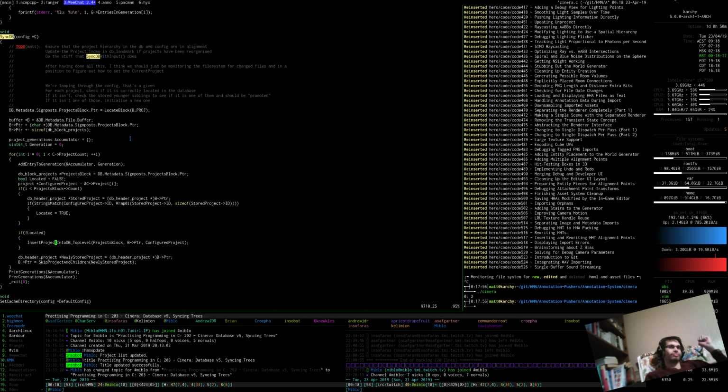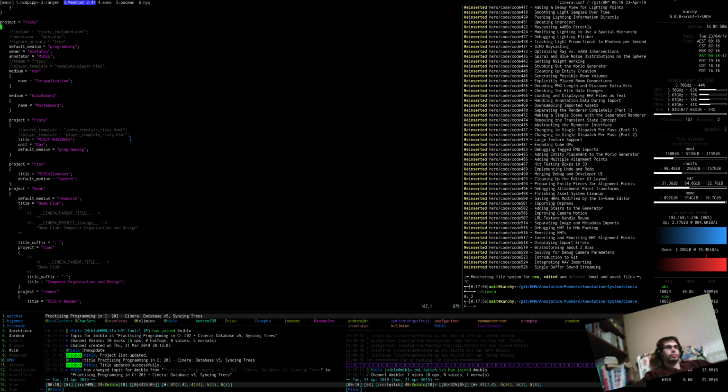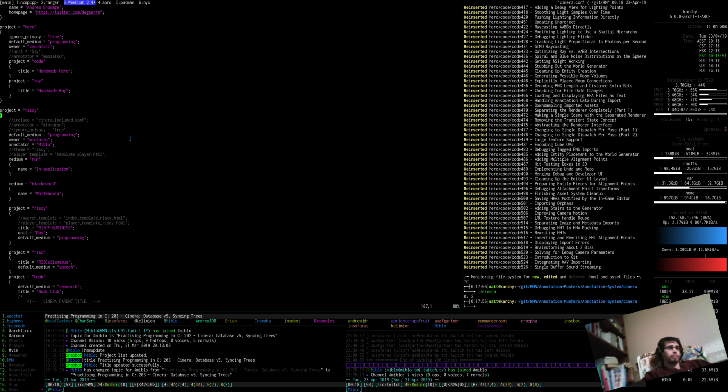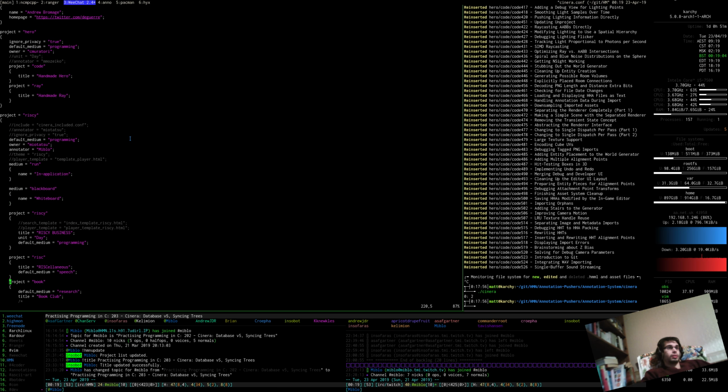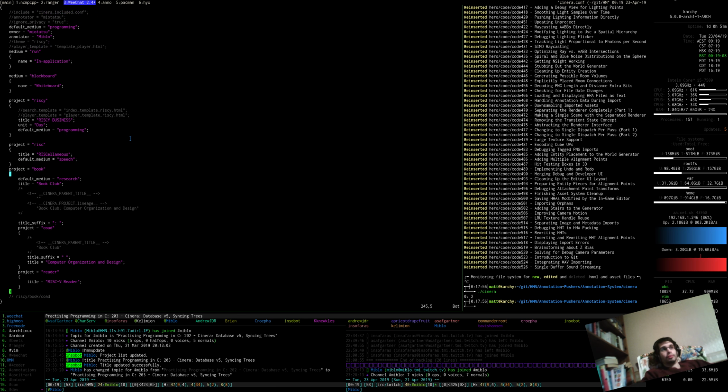Now, let's see if we can somehow figure out how to do this now. Because basically we need to be able to talk about the presence of entries in generations 1 and 2, because there are three generations. So Hero and Risky are generation 0. Code, Ray, Risky, Risk, and Book are all generation 1. And then inside generation 2, we have Coad and Reader. Right, so that's three generations, 0 indexed.